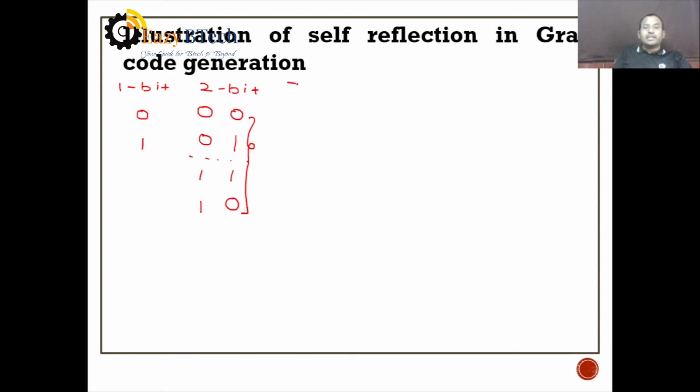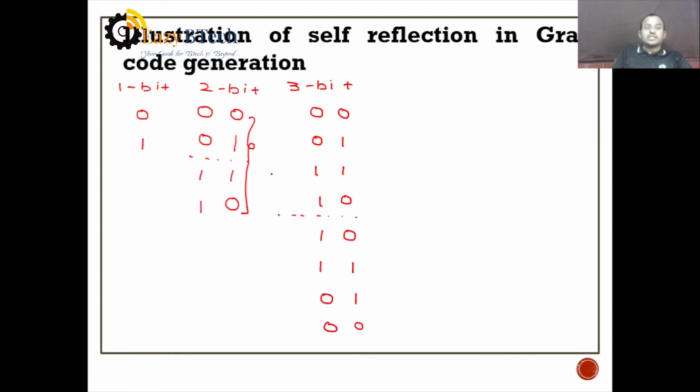Similarly, let us see how to get the 3 bit gray code. First we write the 2 bit gray code as it is: 00, 01, 11, 10. Now we take the mirror image of this 2 bit gray code: 10, 11, 01, 00.